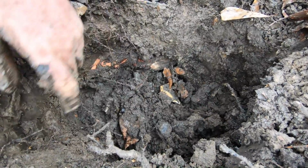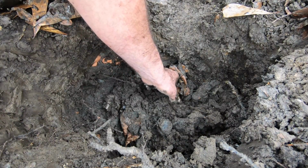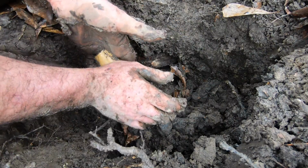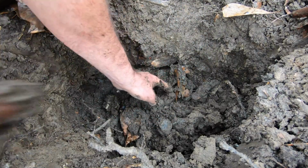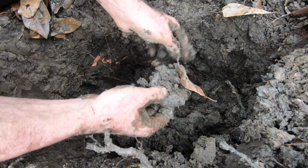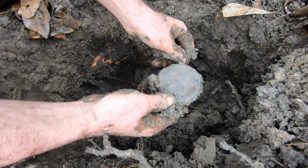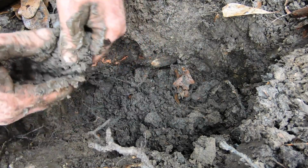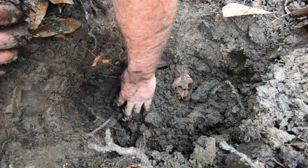Just going to set you up on the edge for a minute. I started digging already, but there's some really good looking soil here. And this is a ginger beer bottle. Actually, it's broken, but we could find some whole ones in here because they did find apparently some whole whiskey glass or something. Some bricks. It's another old bottle of some sort. Looks like it's pretty ancient to me. Lots of pottery, kind of going this way. Some brick and some roots.